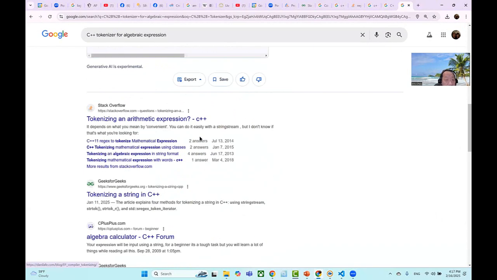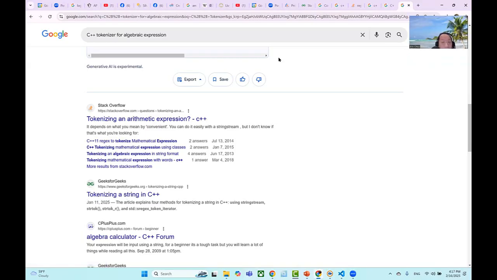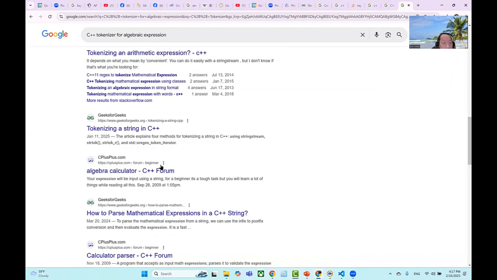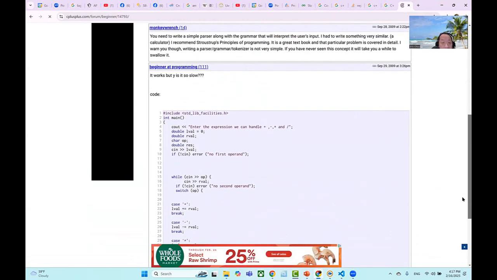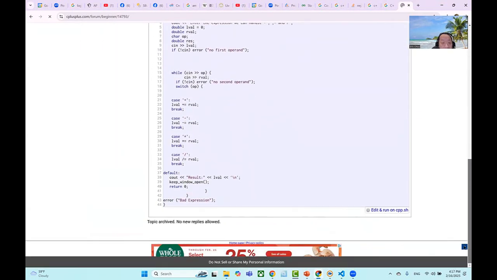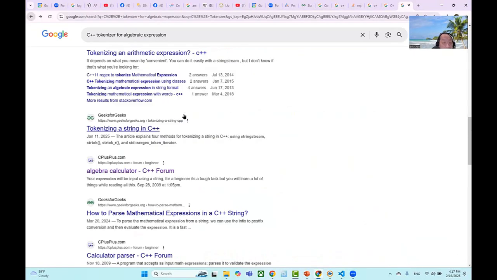Let's do a different one. Let's do this CW plus algebra calculator. No, this one is not open either.